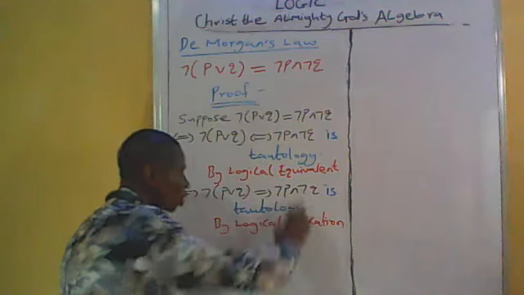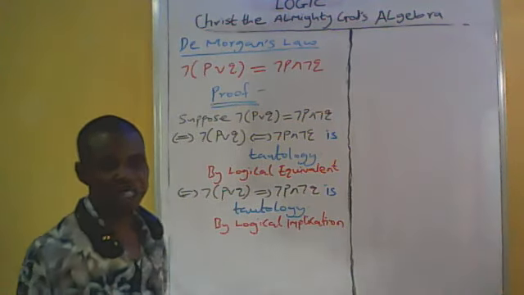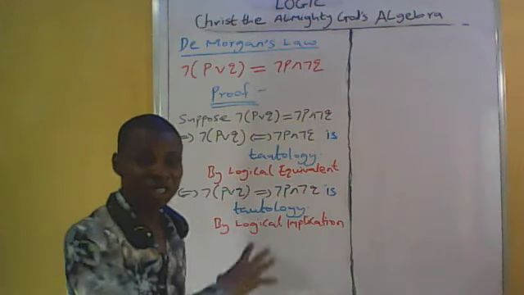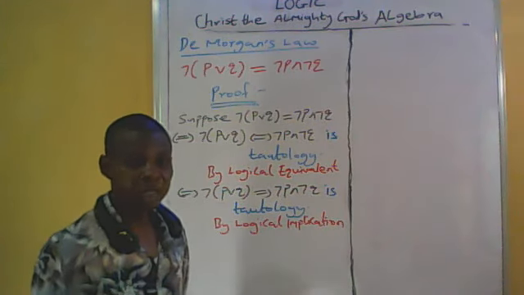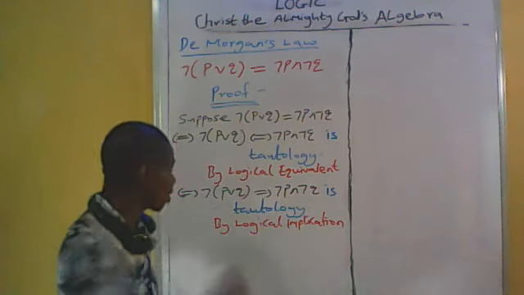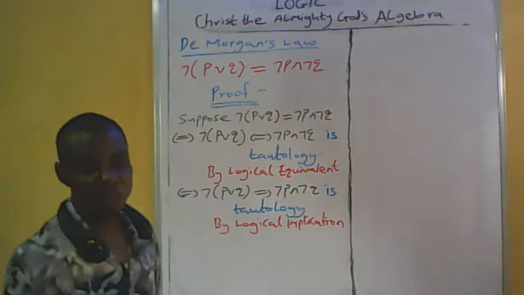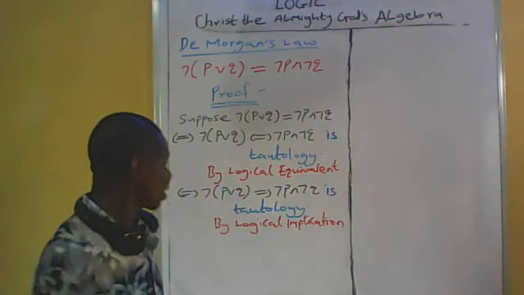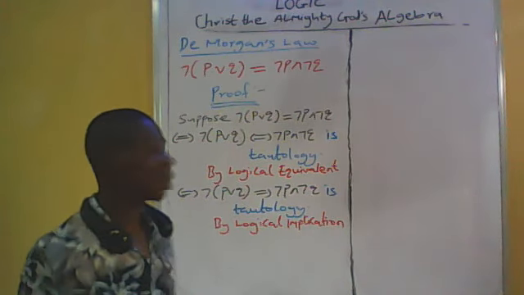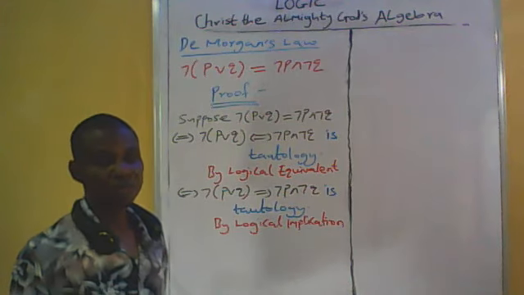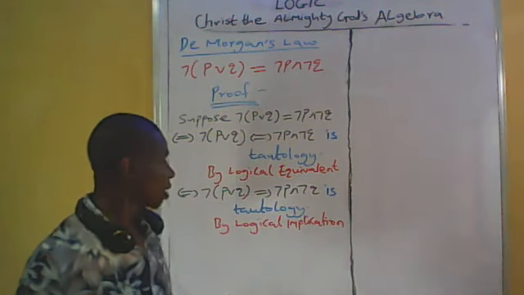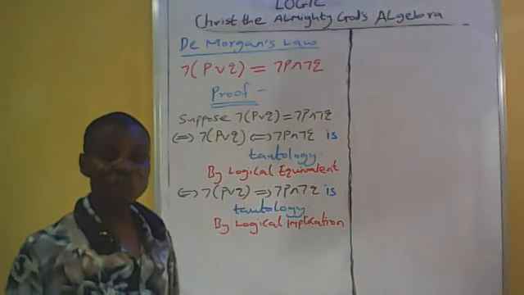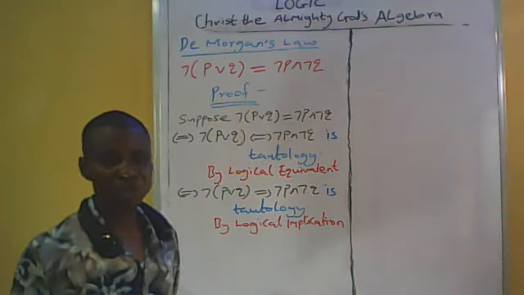Since this statement is tautology, there's no possibility of getting falsity in this statement, always truth. When you evaluate it, you always get truth. That means it's certain that the antecedent exists, because there's no possibility of getting falsity. So it's certain that the antecedent is a proper implication of the consequence. So we say that the antecedent is logical implication of the consequence.